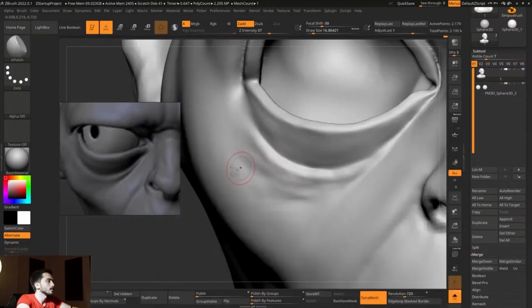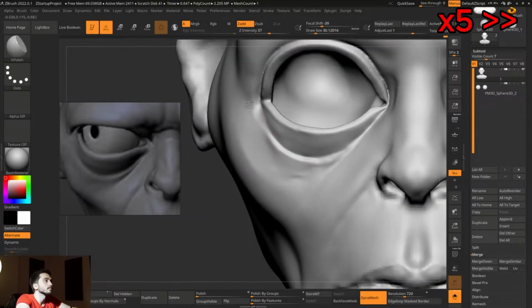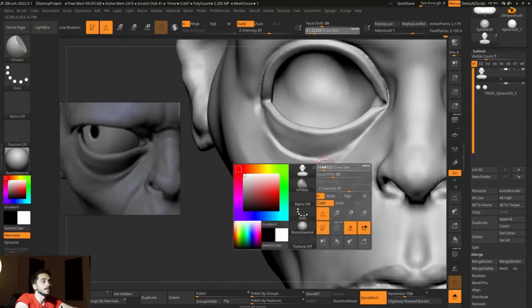And also I can use again the H polish brush, like this. That will give me a clean surface so that I can sculpt on it better.